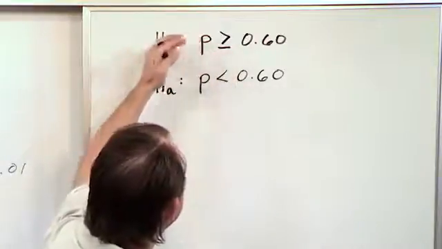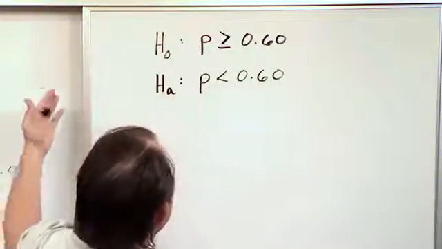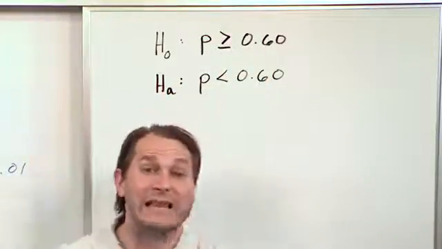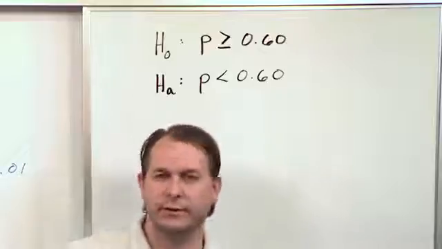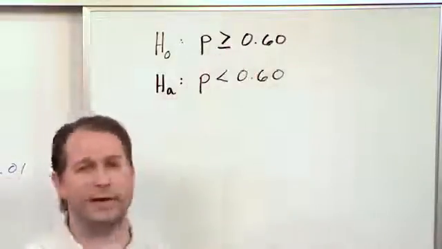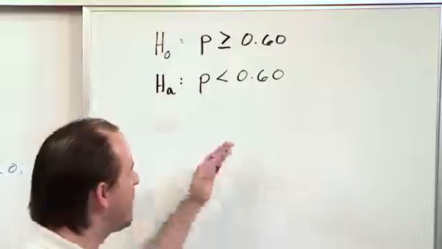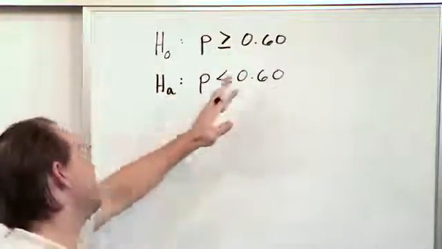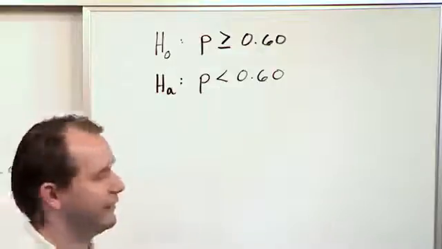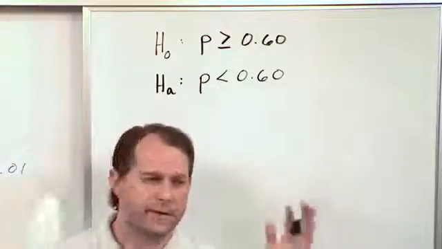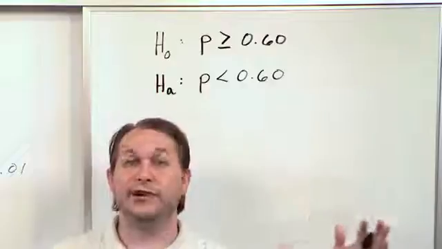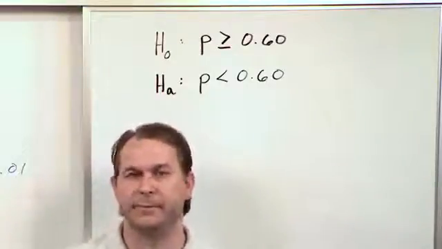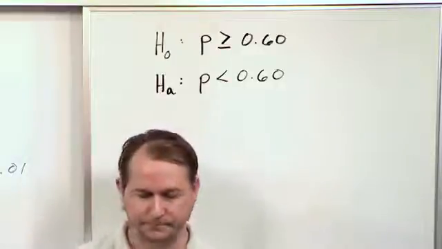So the top one is the percentage of students who bring a phone is greater than or equal to 60%, and the bottom one is anything less than 60%, but not including 60%, obviously, because that's already taken care of with the first one. So again, these are mathematical opposites. This is everything above 60% and including. This is everything below 60%, not including 60. Together, though, if you line them up like a choo-choo train, they should encompass all possible percentages that could possibly happen for this problem, the fraction of students that bring a phone to school.